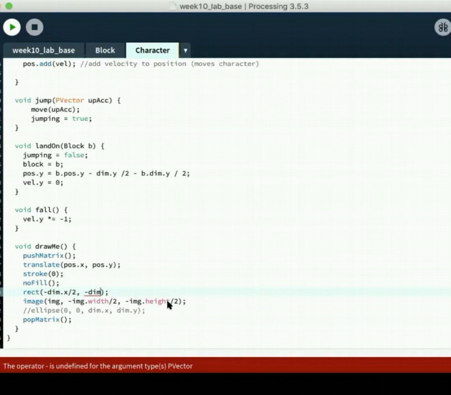So its x and y would be minus half the x dimension and half the y dimension. And then this is the width and the length of our picture.